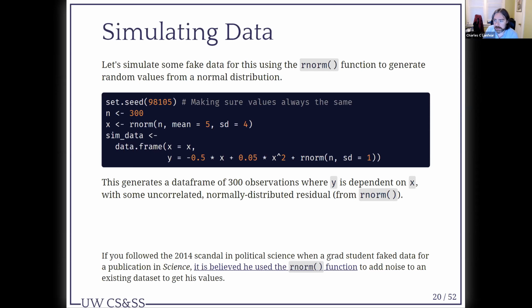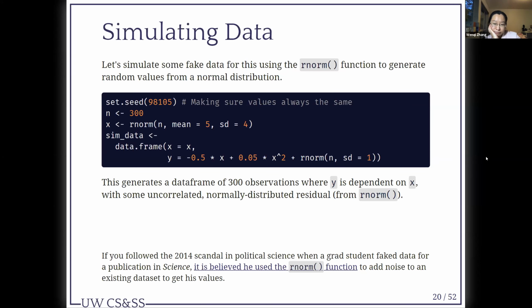Question here, what does 98105 mean? 98105 is my current zip code. I just arbitrarily picked this number as a seed. All this says is I want to start R's random number generator using this number as a random seed. What this means is that as long as this number is 98105, my randomly drawn results will always be exactly the same afterwards. Yeah, I usually just randomly pick a number. Any number works.